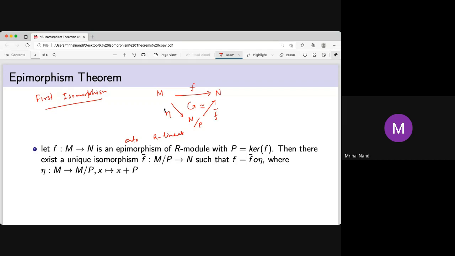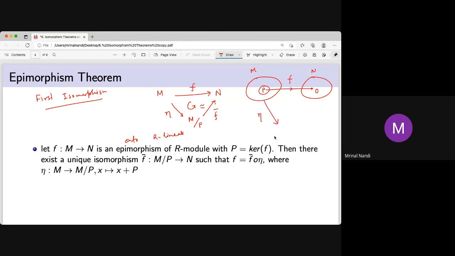Whatever, this is f bar. How do you define that f bar? That is the important thing, and why is it an isomorphism? For that you need the proof. So basically, the idea behind this is this. M is a module, and N is another module, and we have a kernel P. So every element of P is squeezed to a single element here, 0. Now there is a natural map, so this is the f map.